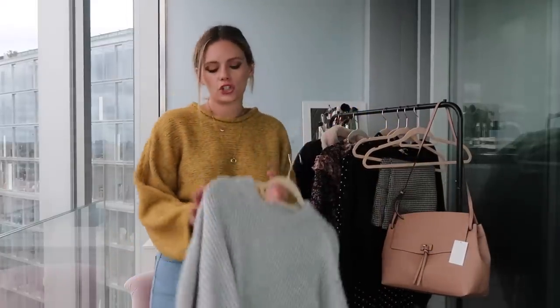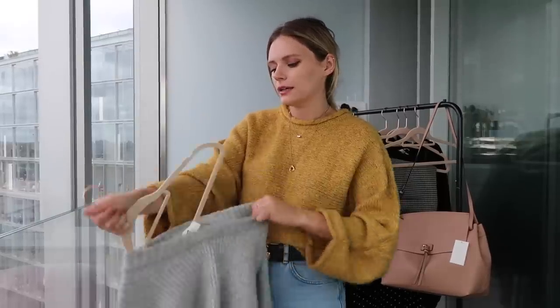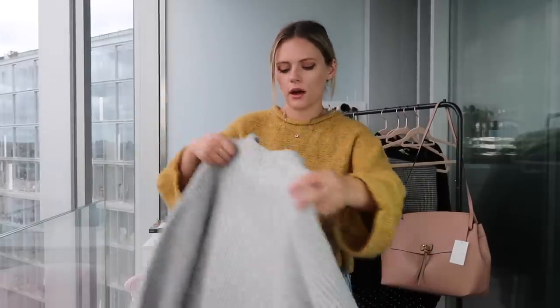The final piece of knitwear is this gray jumper. I'm constantly looking for a perfect gray knit jumper. I bought a gray jumper at university in first year from Topshop and it lasted me four or five years — it was just the perfect gray jumper. Now it's so old, completely stretched out of shape; it had an accident with the tumble dryer. So I'm looking for a new one and I've picked up this one from H&M. I am loving H&M at the moment. I've got this in a medium, so it's oversized, and it's £24.99. It just feels quite thick and warm.